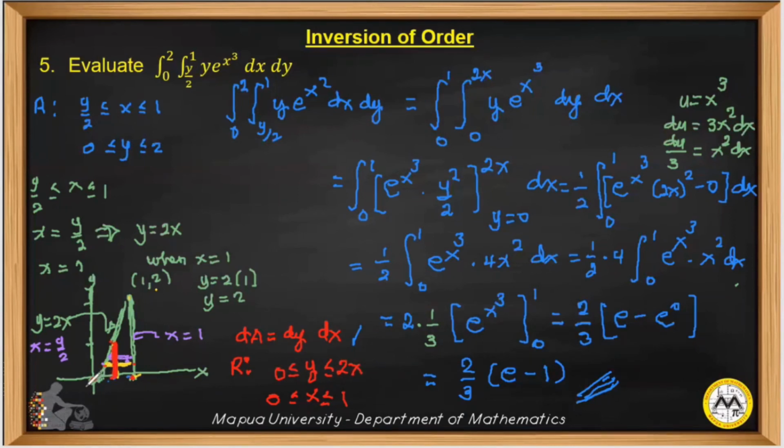And then we go from left to right. The leftmost value of x is at the origin, so x is equal to 0, to x is equal to 1. So this is 0, 0. So x will go from 0 to 1. That is the reason why we had the interval where y goes from 0 to 2x and x goes from 0 to 1, which is very convenient now to evaluate.